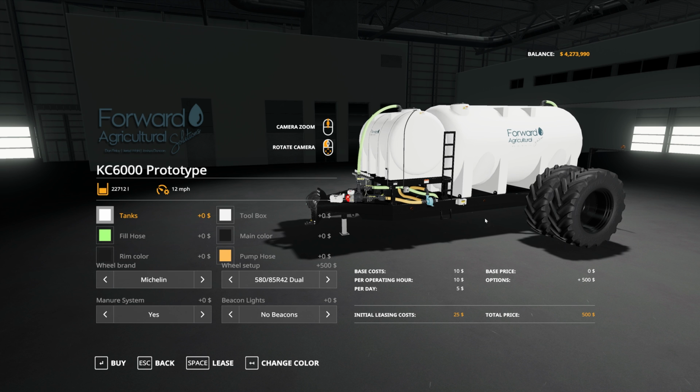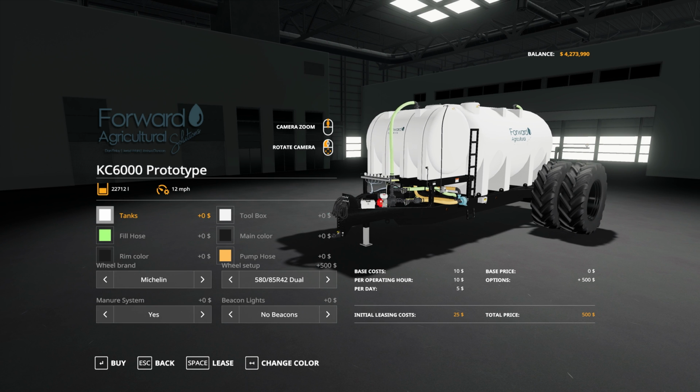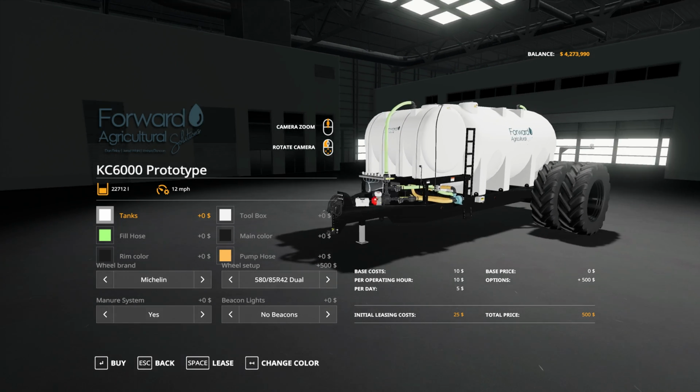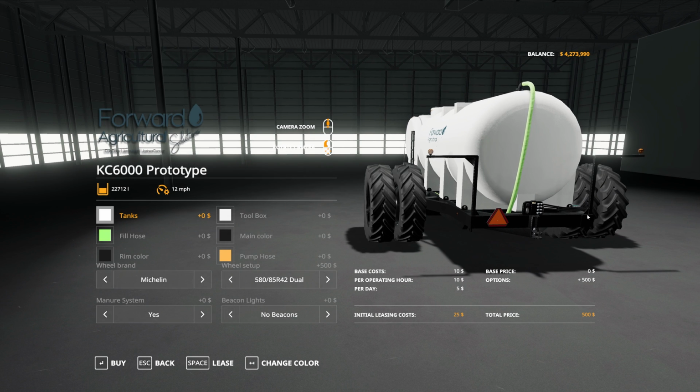If we jump into the store for just a moment here, we're going to be able to see that this mod has a number of awesome features here. And so it's set up to be either a pull behind or a pull between cart with the hydraulic hoses that run all the way through the cart.